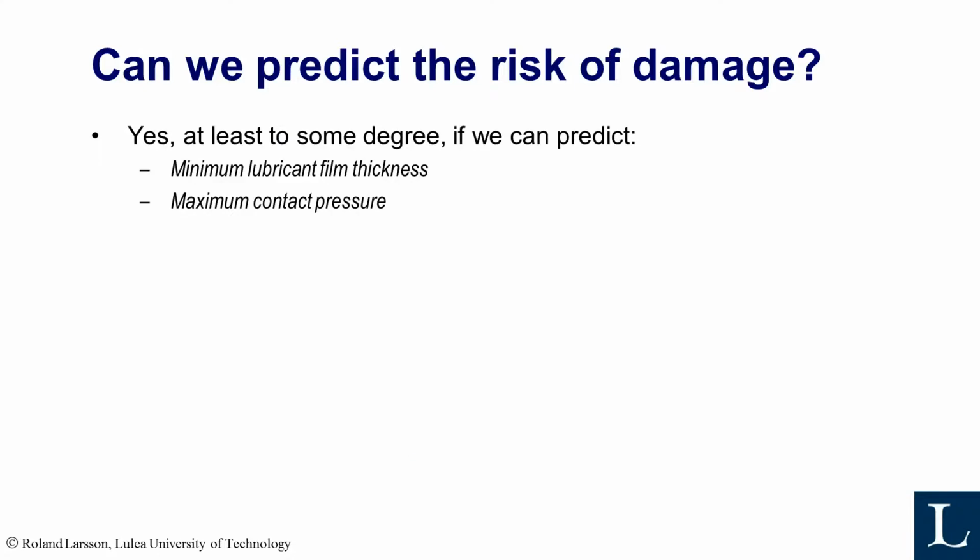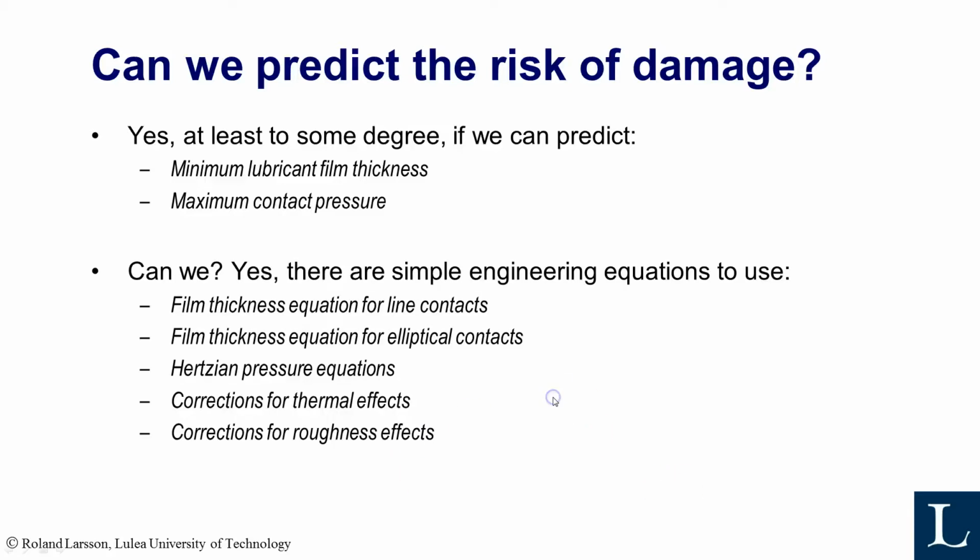Well, we can do that if we can predict the minimum film thickness and also the maximum contact pressure. I will not discuss the maximum contact pressure very much, because if you take a look at contact mechanics and the Hertz analysis, then you can compute the maximum contact pressure pretty well, and that is also a good measure of the maximum contact pressure in an EHL contact. So we will focus on the lubricant film thickness.